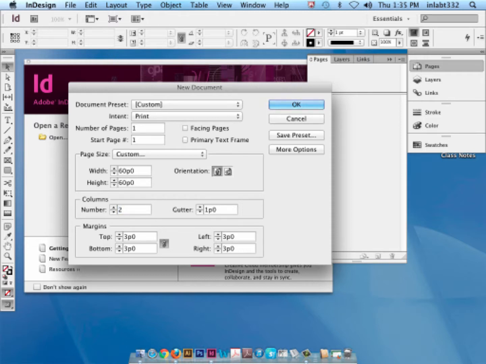You guys know what columns are, first off? The vertical. They go up and down, like in a newspaper. You see those columns of type, body copy or text type. Those are columns. In this case, I'm going to have 2 columns.